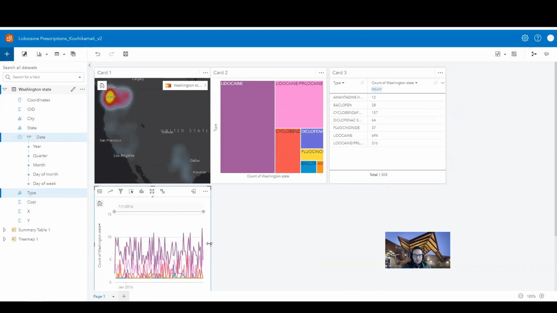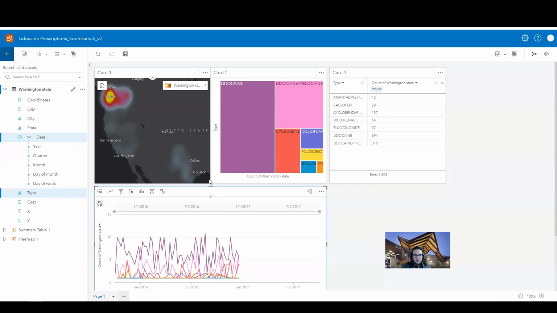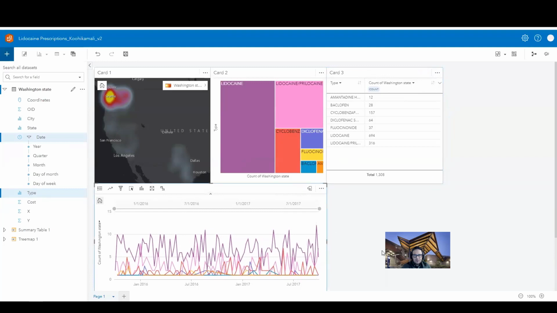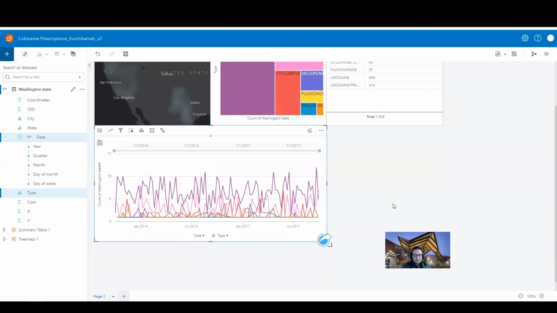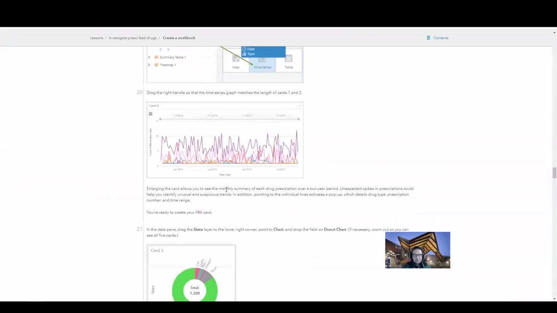To make more room, since the time series is very stacked right now, I'm just going to expand it a little bit more. It's going to be equal to 2 of my regular cards. And you can place these in different locations based on your screen size or preferences. So we have the type as well as, this is for Washington, of course, as well as different types of the drops. Same as here, right?